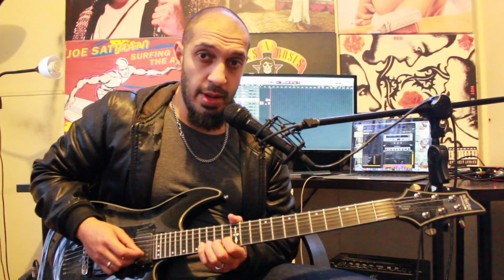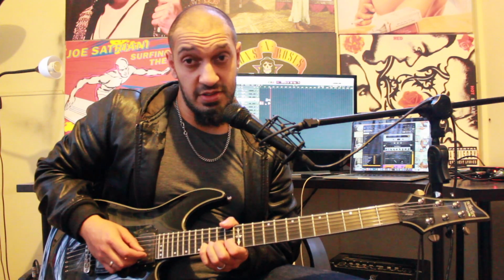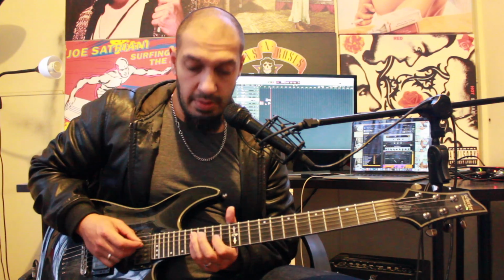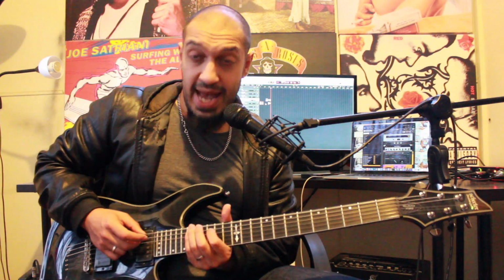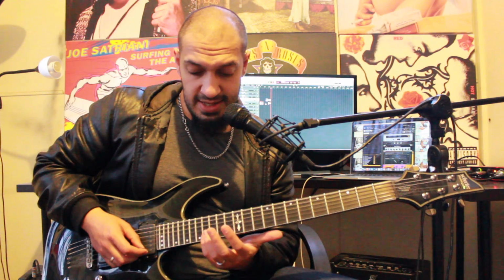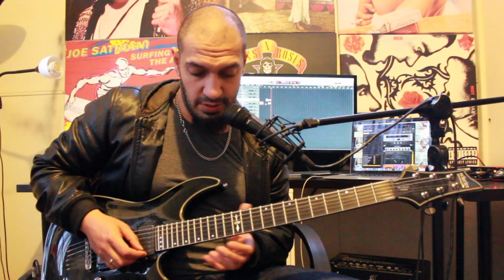Then each string I jump up, we're going to be using that same chromatic shape. I'm going to be playing 16 of the 2nd and the 3rd string with my pinky, and then just carrying that chromatic idea over. Then when I get to the 4th string, I'm going to start from 17, 18 of the 5th, and then 19 of the 6th. So we're going to go 15, 16, 16, 17, 18, 19. And that's going to be our 4-note per string chromatic shape.